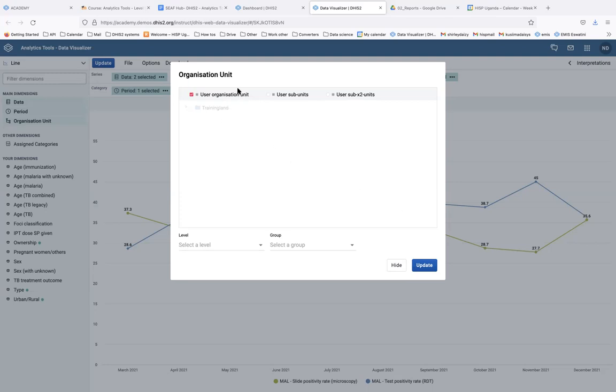So we usually encourage use of user organization units so that a dashboard is reusable across multiple users, so that you don't find that you have to create a dashboard for each. Maybe you have users who are district level, and then you find you have to create a dashboard for each district. We don't have to go through that hassle. We make use of this user organization unit so that a user is able to access a dashboard item regardless of the access rights that they have, the organization unit access rights, okay?